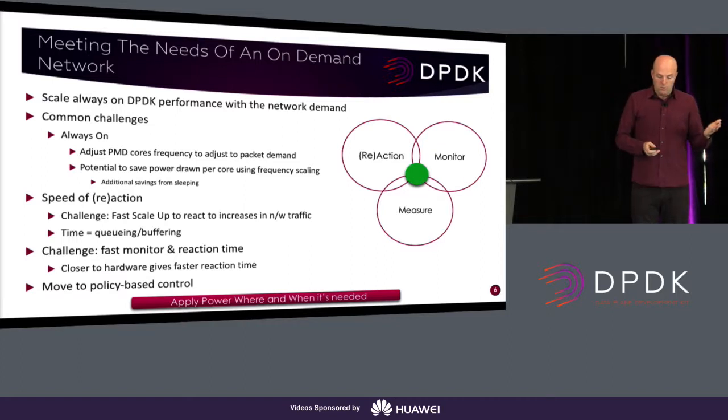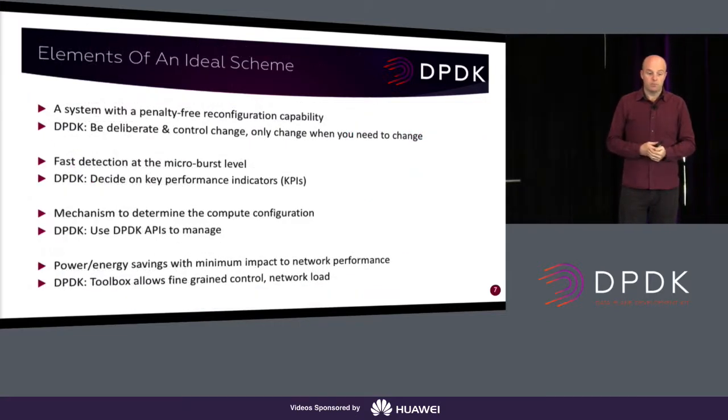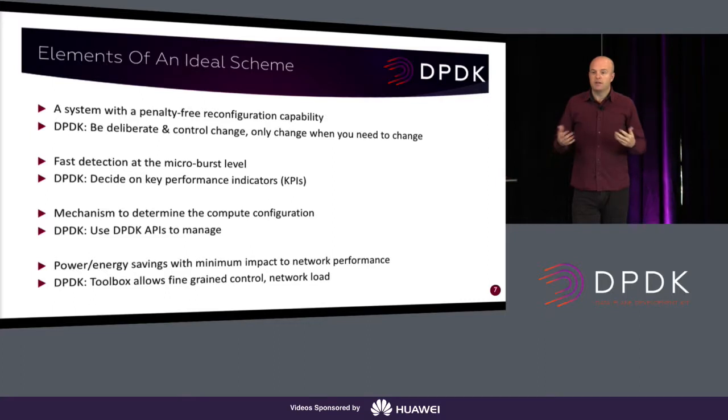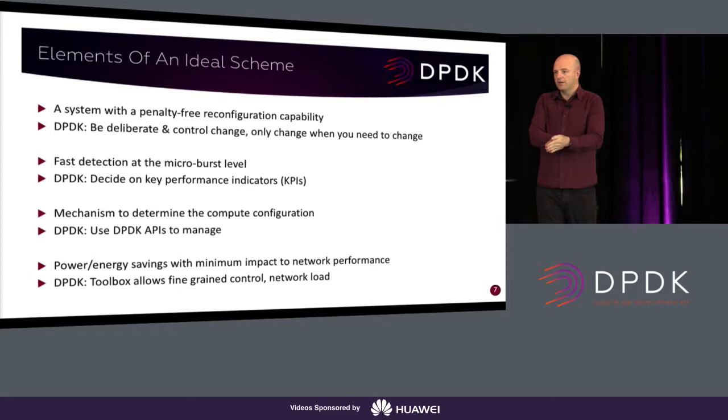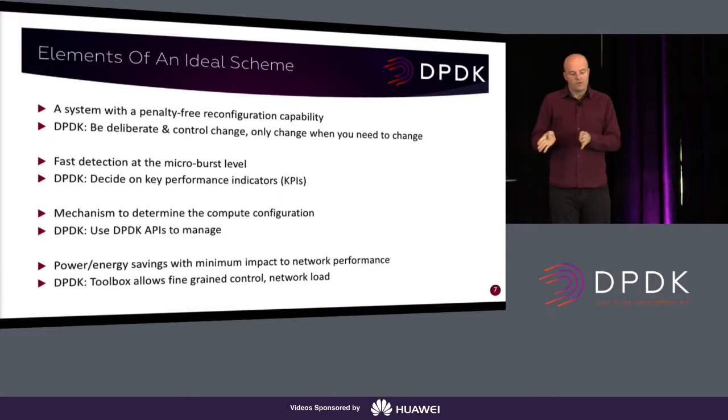Now, once we move on from some of those challenges and we start looking at what an ideal scheme would look like, of course, what I would recommend anyway, would be that we have to be deliberate and control the change, okay? We have to make sure that when we change our power state, we're doing it on purpose. And if you look at some of the Linux schemes that are there today, they're not very favorable, in that they take a long time to cycle through and make that change. So we want to be very fine-grained and very reactive, okay? So we're saying, control the change and do it when you need to change, right?